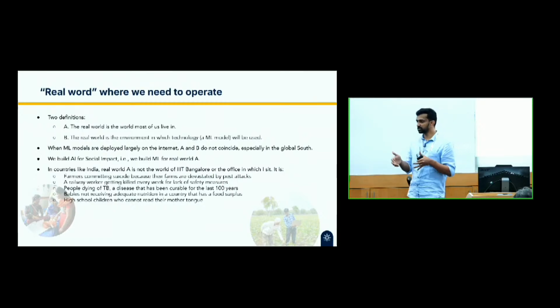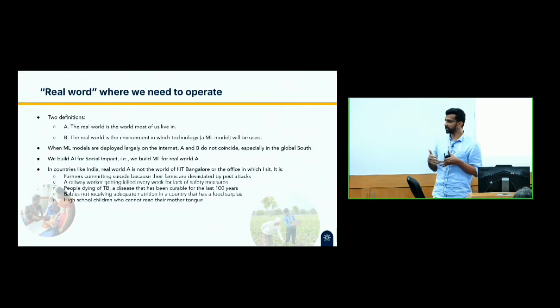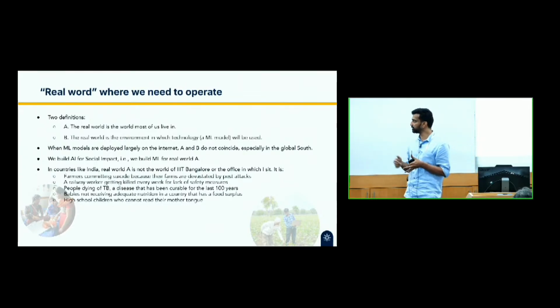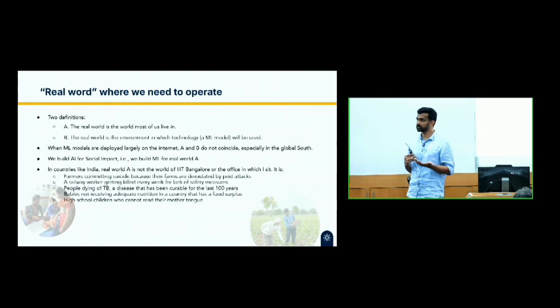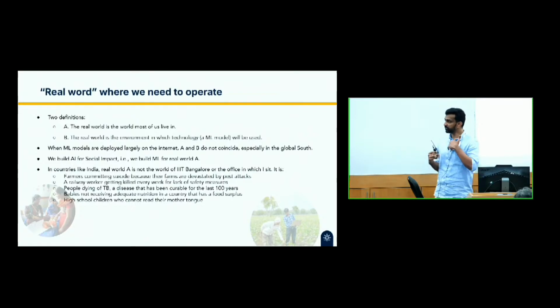And there are various studies that show that even high school children, who are 15 plus, cannot read in their mother tongue. A grade 2 textbook, they cannot read in their mother tongue. So this is the real world where our institution needs to operate. This could be totally different from the world I imagined while building AI solutions in my academic lab. And this is even different from the reality I currently live in.